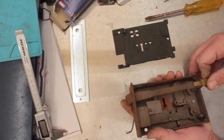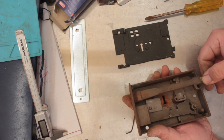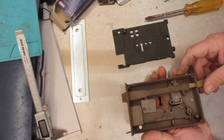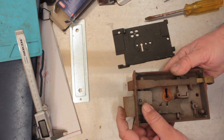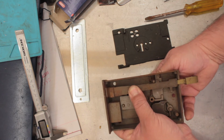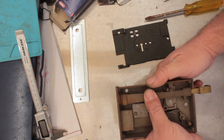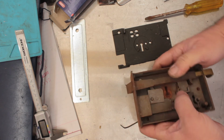It is an old lock, but I just don't want to start hitting it with the file. Could if I wanted to get it to work, but it's just going to go sit on the shelf after this. Okay, so we've picked up that one there. This section here would be working now. We can push that down. That would hold this from going forward. Now it could go forward. That's about the right amount of travel there.